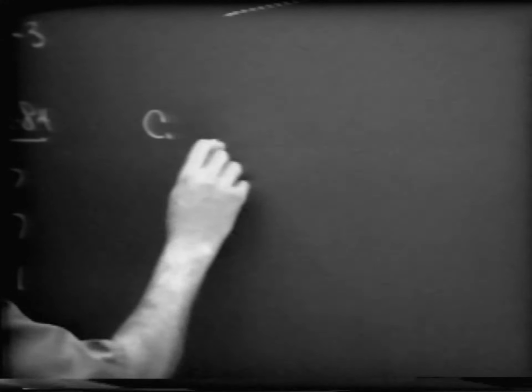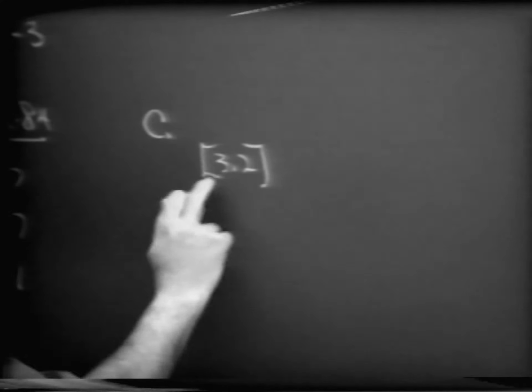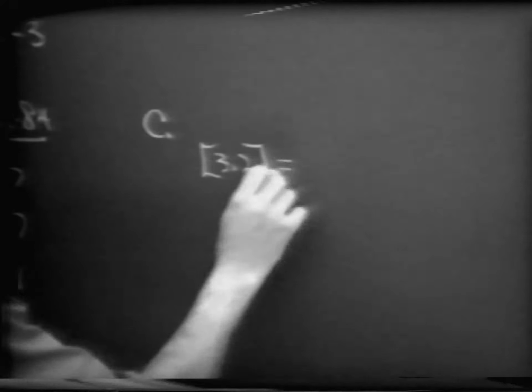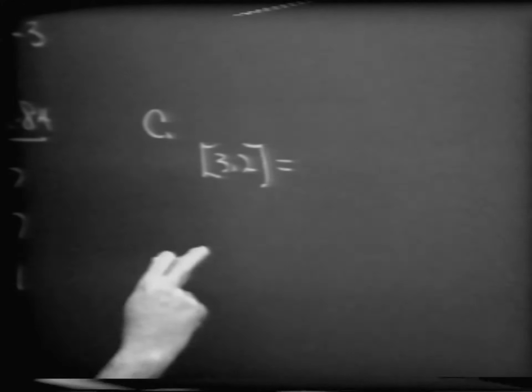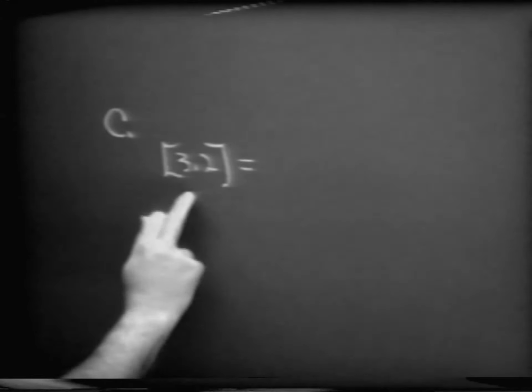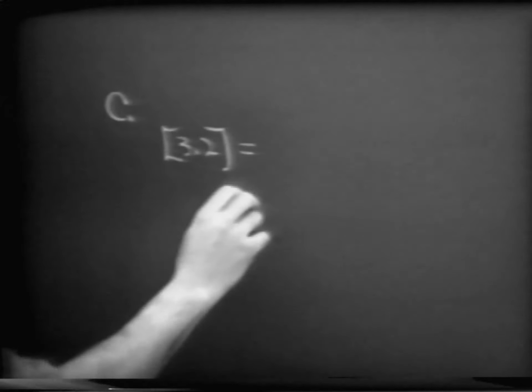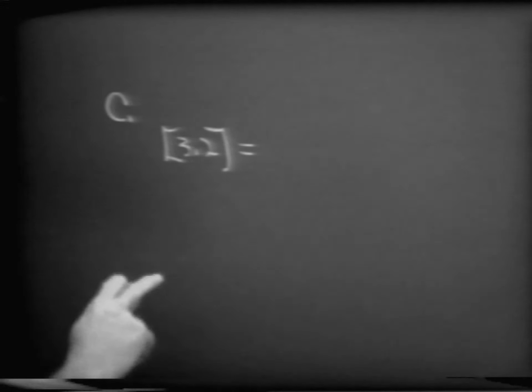Now, what I want to do is to introduce a new notation. Suppose I have something like 3.2, and I'm now talking about the greatest integer of 3.2, which is less than or equal to this number. I want that integer, the greatest integer which is less than or equal to 3.2. And of course, what is that number? All right, so it is 3.